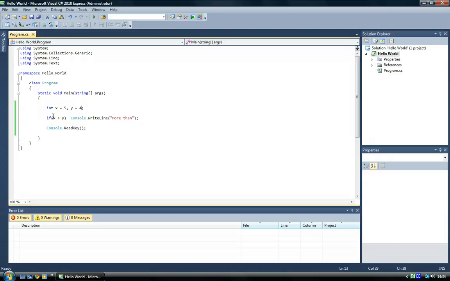Now, say you want to check, you've got equal, less than. If you want less than or equal, it's less than or equal. Oh, sorry, that's greater than or equal. So let's run this.